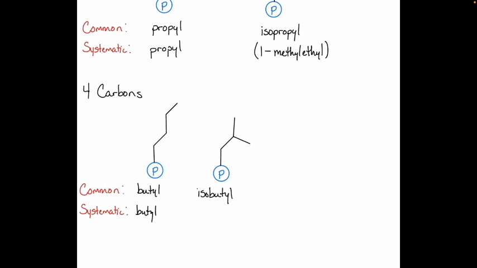So iso is something that they give for those when you have a little fork on the end. We'll see that over and over again. Everybody take a second and give me the systematic name for this branched group here. How would you name that with the in-parentheses kind of systematic naming?